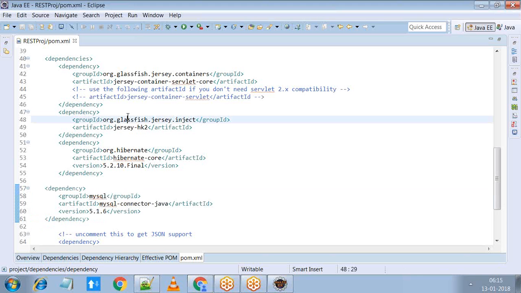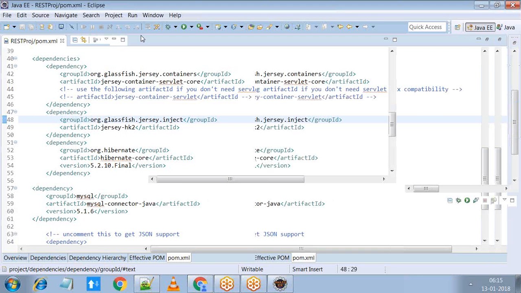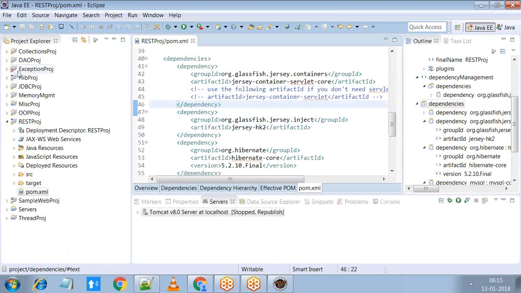What's next? The next thing is here. We need a configuration file, right?